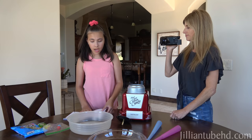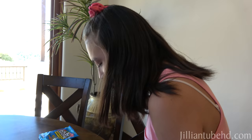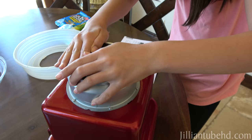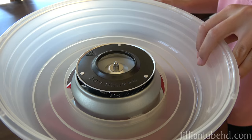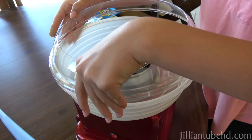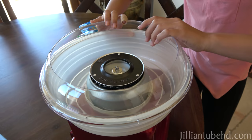Okay, so in the instructions, there's parts and assembly. So we washed everything. To attach the extractor head, push down on the stem and make sure that the grooves are properly aligned. So push this basically down. To attach the bowl, carefully push the bowl down and turn counterclockwise until it locks into place. There we go. Is it locked? Yeah. It looks pretty sturdy.